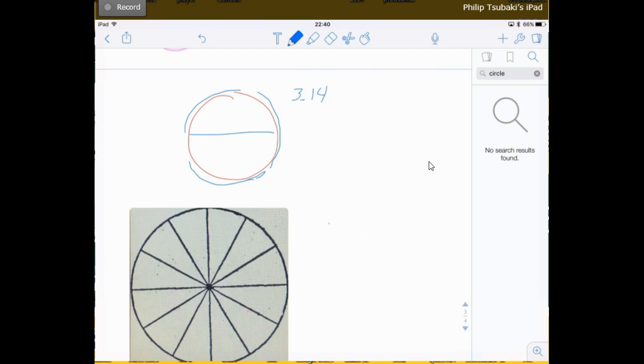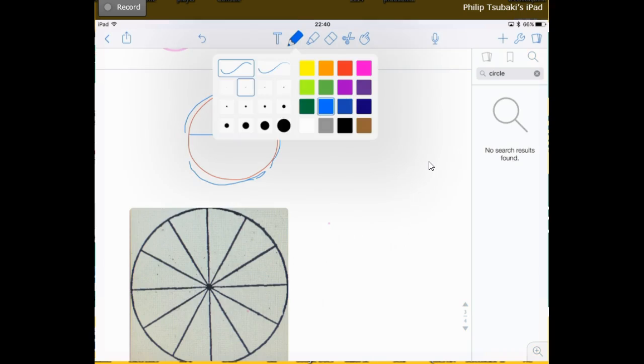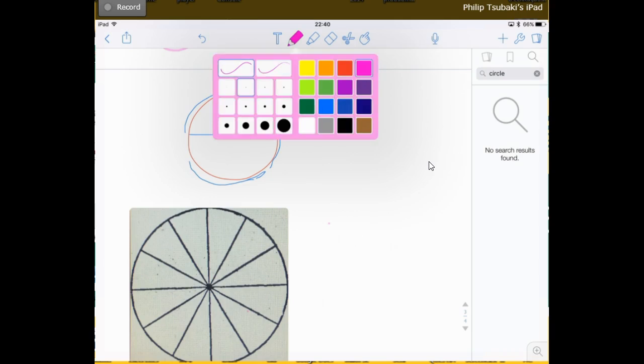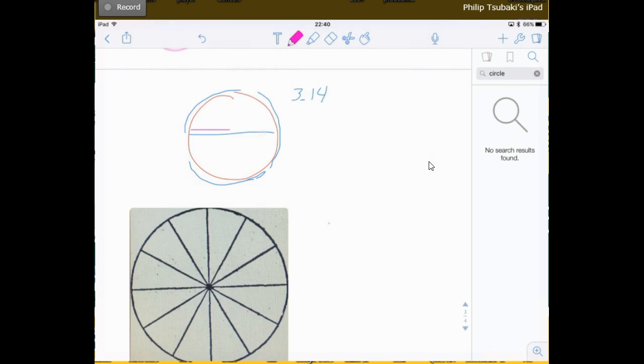Okay? So, we're going to use the string as a way to represent how big of an angle it is. Now, instead of using the string that is the length of the diameter, we're going to use a smaller string, which is going to be half the diameter, also known as the radius. So, if the blue string, which is the length of the diameter, went around the circle 3.14 times, how many times would the pink string, which is the length of the radius, go around the circle? It would go around the circle 6.28 times, or 2 pi times.